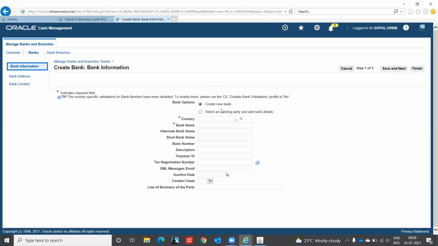Okay, we are going to create a bank. Country, India. Bank name, let's say HSBC India.